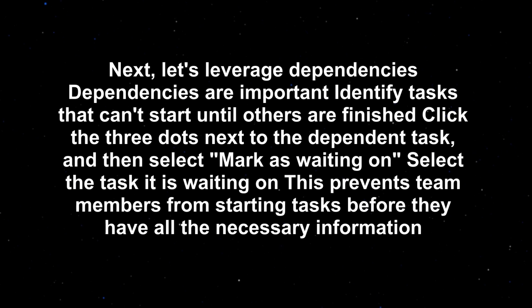Next, let's leverage dependencies. Dependencies are important to identify tasks that can't start until others are finished. Click the 3 dots next to the dependent task and then select Mark as Waiting On. Select a task it is waiting on. This prevents team members from starting tasks before they have all the necessary information.